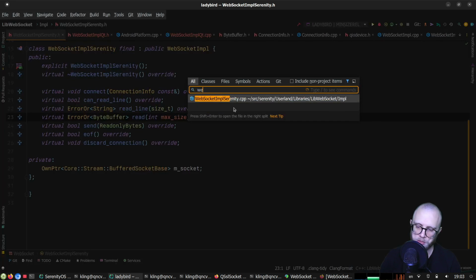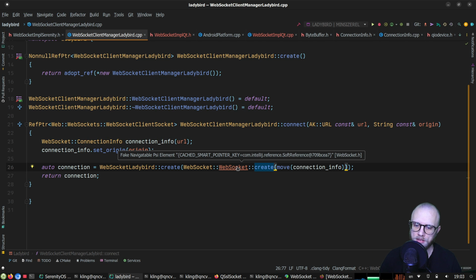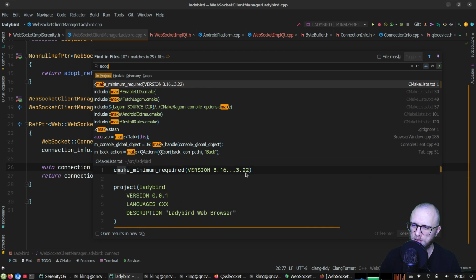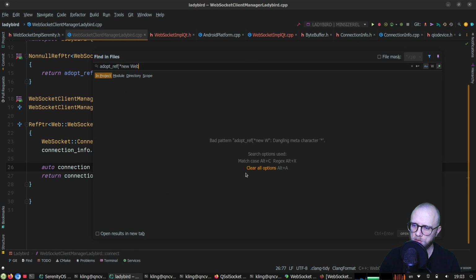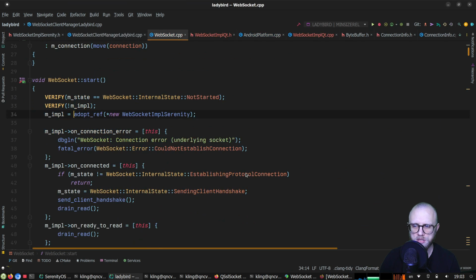But I think what we're missing is in that WebSocket manager thing here, we never create the WebSocket impl Qt. And who creates those now? I put that somewhere, like new WebSocket impl Serenity.